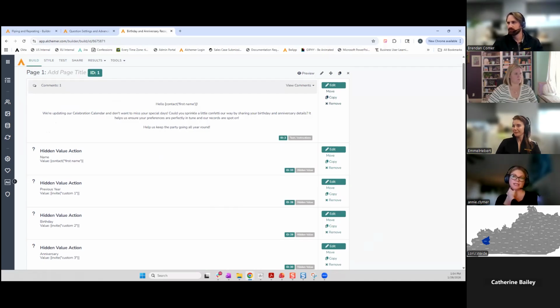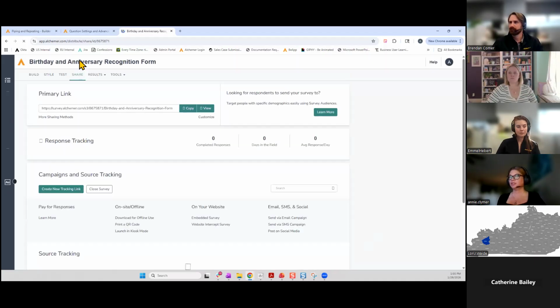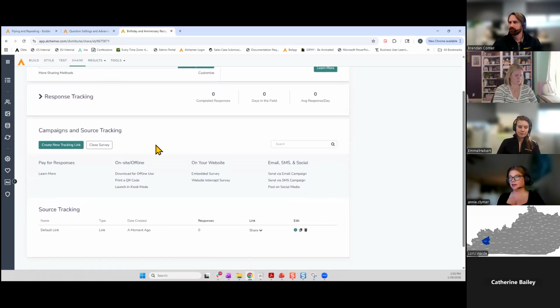Next, we're going to be looking at multiple tracking links and campaigns and how you can utilize those both with customizing your survey, for example, or with your reporting and segmenting on the back end. Coming here to our Share tab. There are multiple ways to share this survey, and as ML went over, we did hit those email campaigns. So that's when you have a contact list, you've got some data about them, you want to send out an email blast. Those email campaigns do have save and continue.